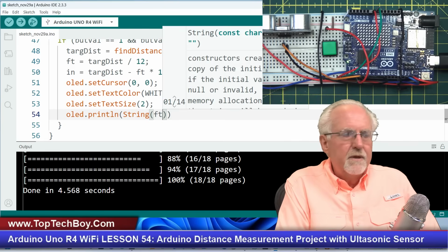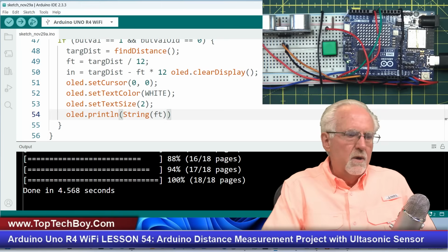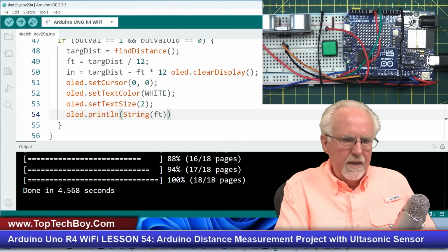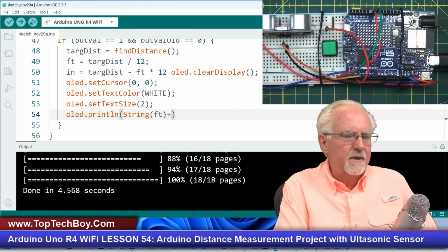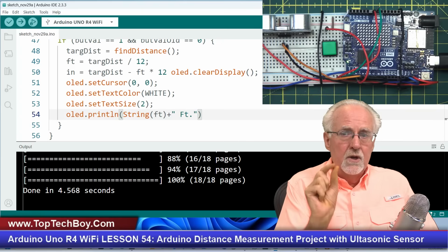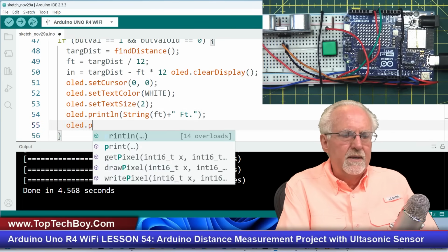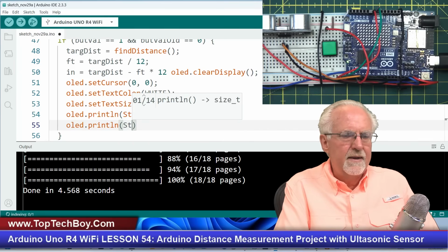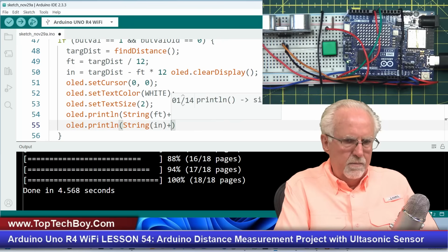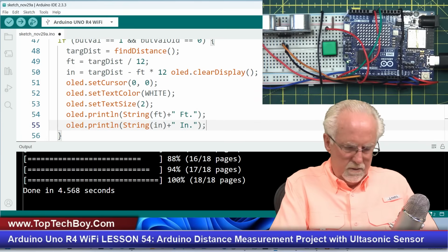Okay, I'm going to take string of foot, and therefore the number 1, if foot was 1 foot, would become the string 1. And then I'm going to concatenate that with a plus. I'm going to concatenate that with the string space FT period. So what have I just done? I've made the number 1 into the string 1 space FT, which is going to have the units on it. Then I'm going to OLED print LN. Remember, the LN takes me to the next line, and this will be string of inches, plus the string space IN period, like that. I think that looks good.